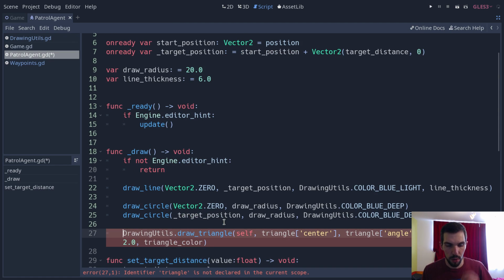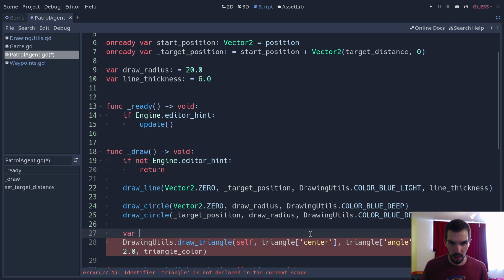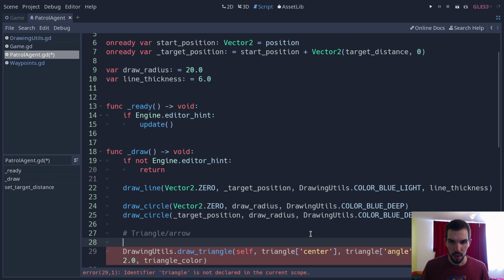Not really necessary, but the triangle is going to tell us in which direction the AI is going to move. So that if you input a negative value on the target distance, you're going to see it will move left instead of moving to the right. Now I have to calculate center. Well, I'm going to do it like that. Triangle. And I'm going to calculate center. It's going to be target position divided by 2.